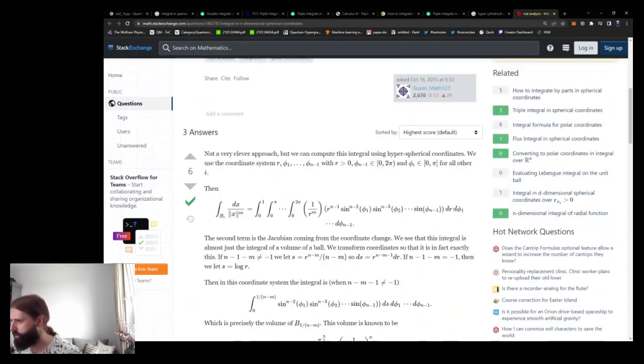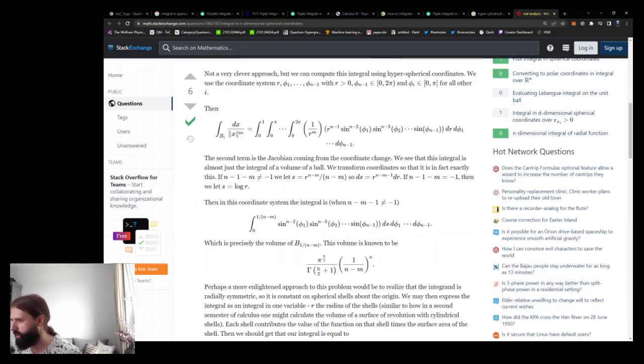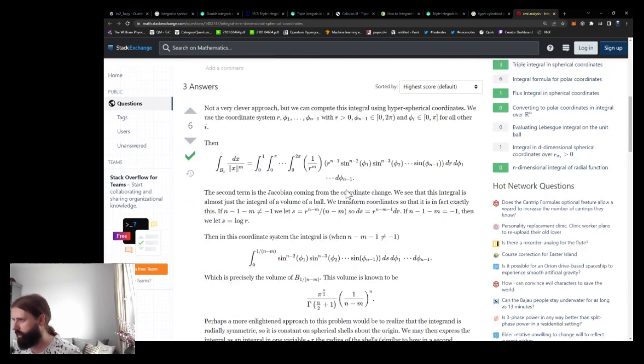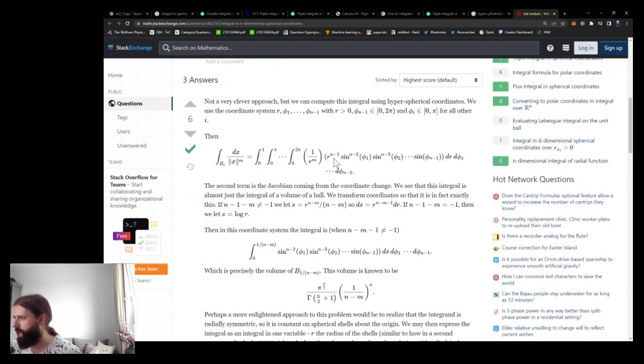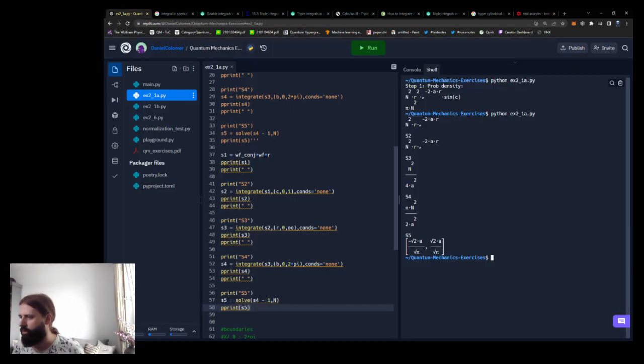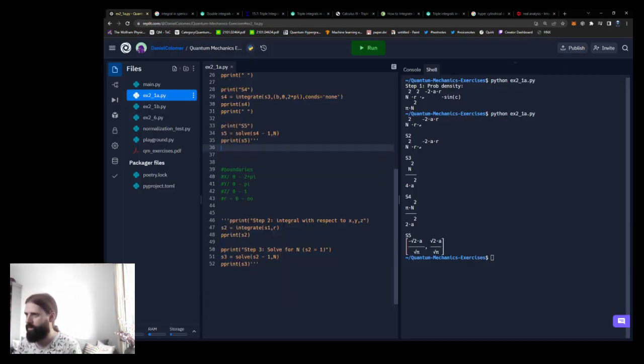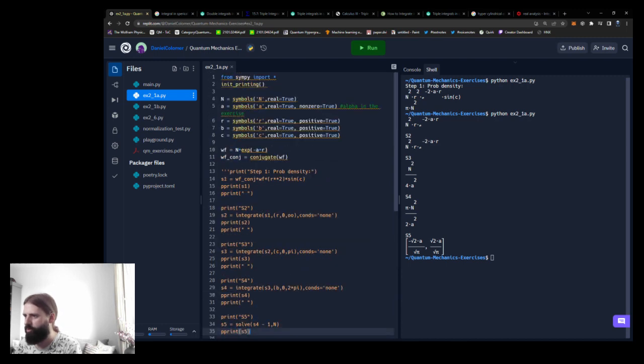So I think what this is telling me is that the pattern is like r to the power of n minus 1 times the sine to the power of n minus 2, minus 3, and so you kind of go down. So what if I would just go and do that? Let's check it out. I'm so desperate that I'm not even trying to think why I'm doing it.